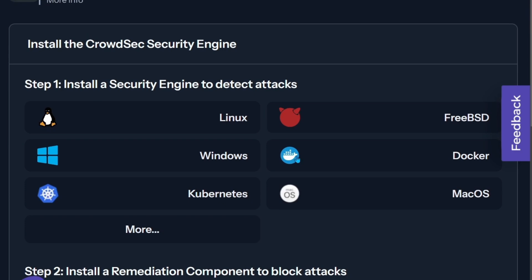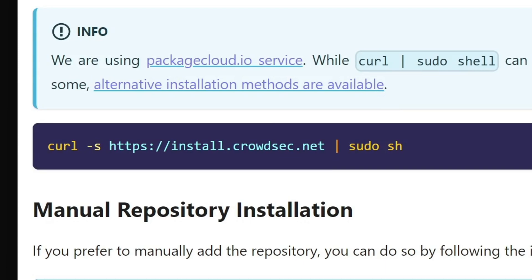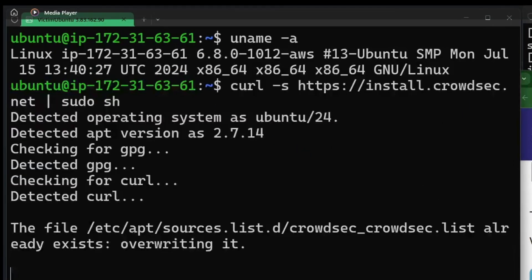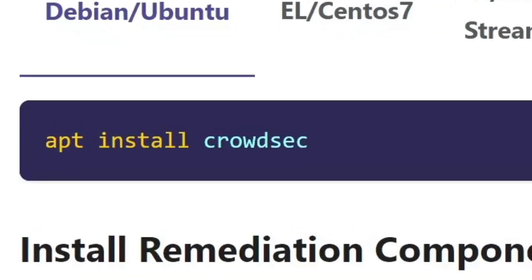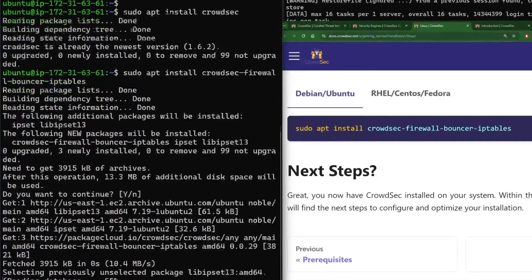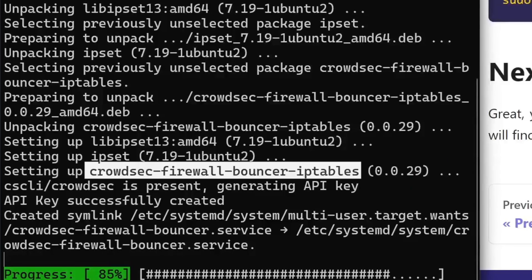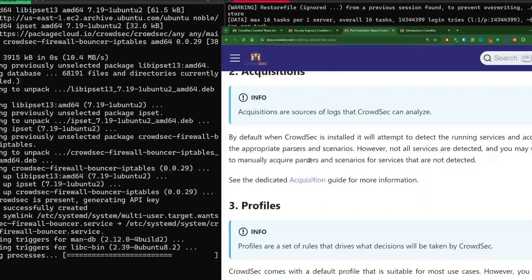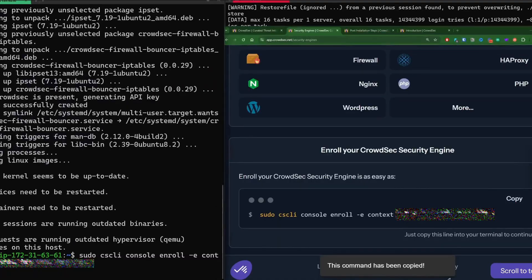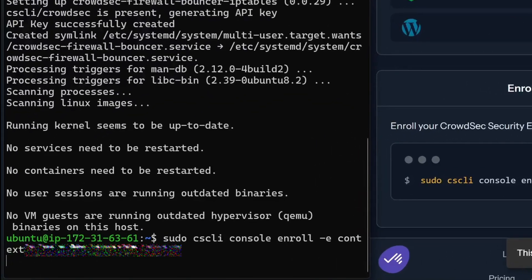So let's install the CrowdSec engine. You can see that they support multiple platforms — I'm going to be installing mine on an Ubuntu machine. First, I need to install the CrowdSec repository so it can pull the most up-to-date version of CrowdSec, and then I actually need to install CrowdSec from that repository. Now remember, CrowdSec is just a detection engine by itself, so if you're going to do remediations as well, you have to install specific remediation components. You can see right here I'm installing an IP tables firewall configuration remediation. We'll install one for FTP in a second and demonstrate it. Now for every CrowdSec engine, you have to enroll it — I need to tell the CrowdSec server that this security engine has been installed. You can see I'm running the CSCLI console enroll command on the Ubuntu box.